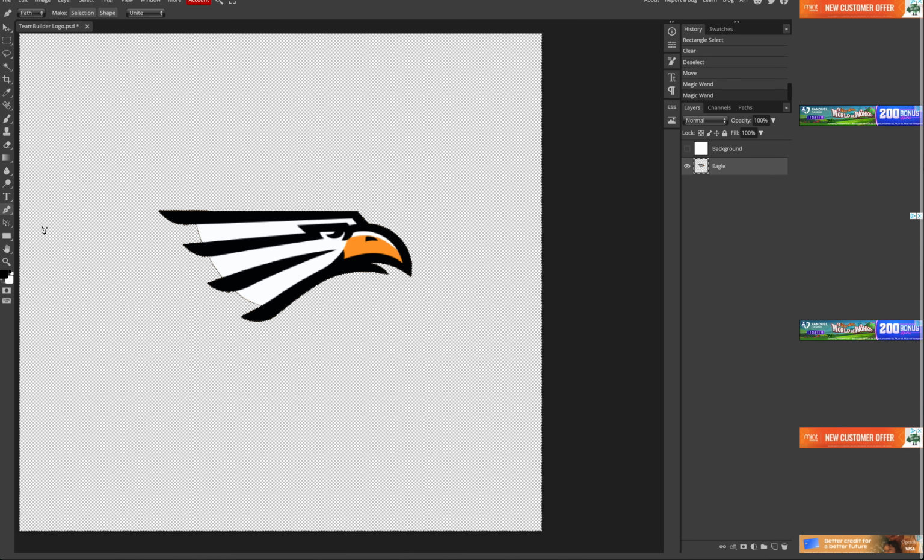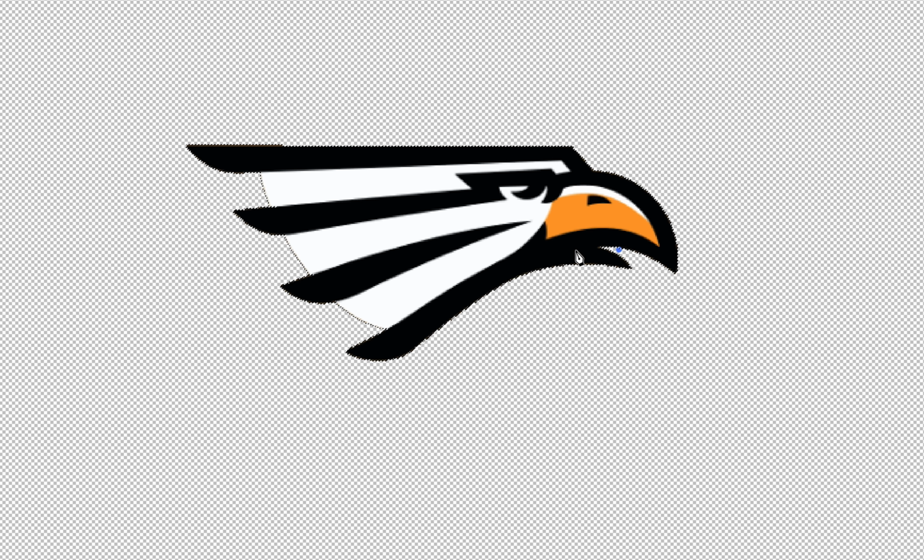So back to the pen tool, and what we're going to do is we are going to take the pen tool, we're going to click anywhere here, and then we're going to come over here, click again and hold, and then we are going to pull, because then it's going to give us a curve. It is going to give us like an angle here, right? Now we want to curve it so that it goes right about to where it looks like it's fine, right? Looks good to us. Then we want to come around and just get this whole thing in this area, and then we close it off by clicking back on where we started, right?